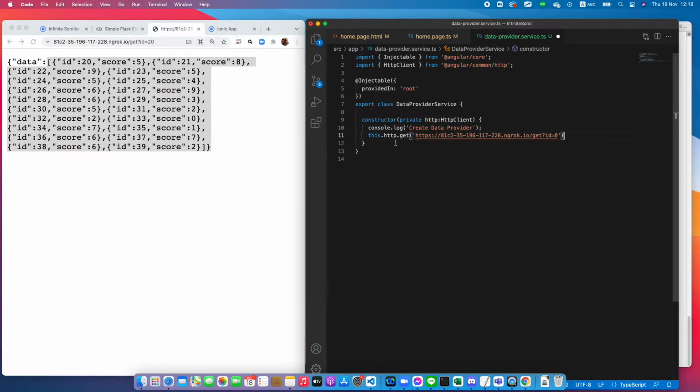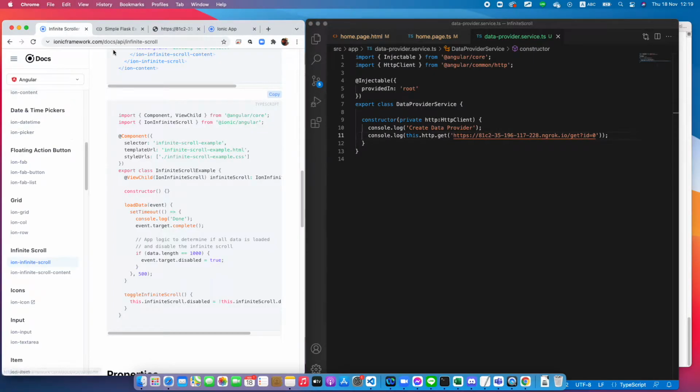This dot http dot get this URL, and then once you have this data, you can try to see the result, console.log this data, what you can get from this statement.